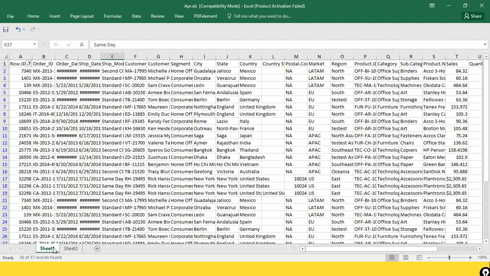Let's say you have 4 Excel files in this folder, and each Excel file has sheet 1, sheet 1, sheet 1. Only one sheet is there, then it is fine. But let's say in one Excel file, you have 2 sheets, sheet 1 and sheet 2. Another Excel file, you have only sheet 1. Another Excel file, you have sheet 1, sheet 2, sheet 3. The structure is not the same. It will not do the consolidation.